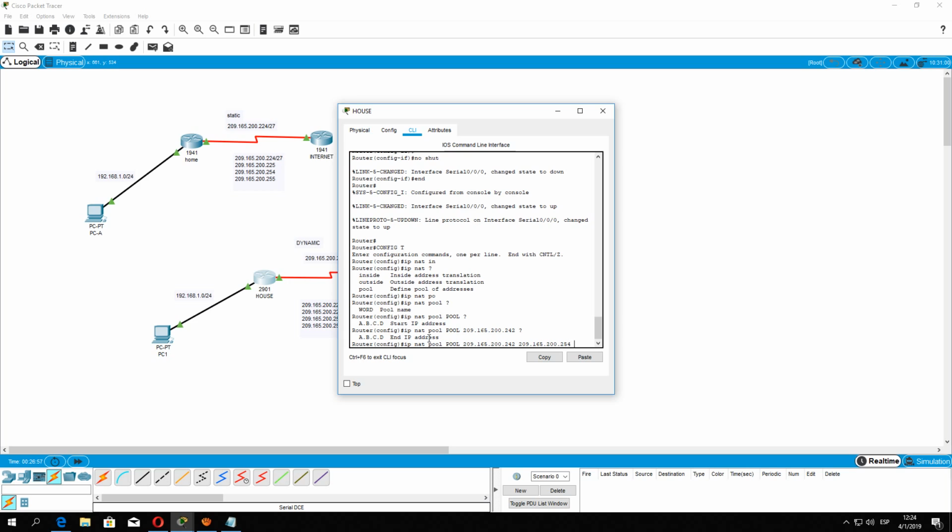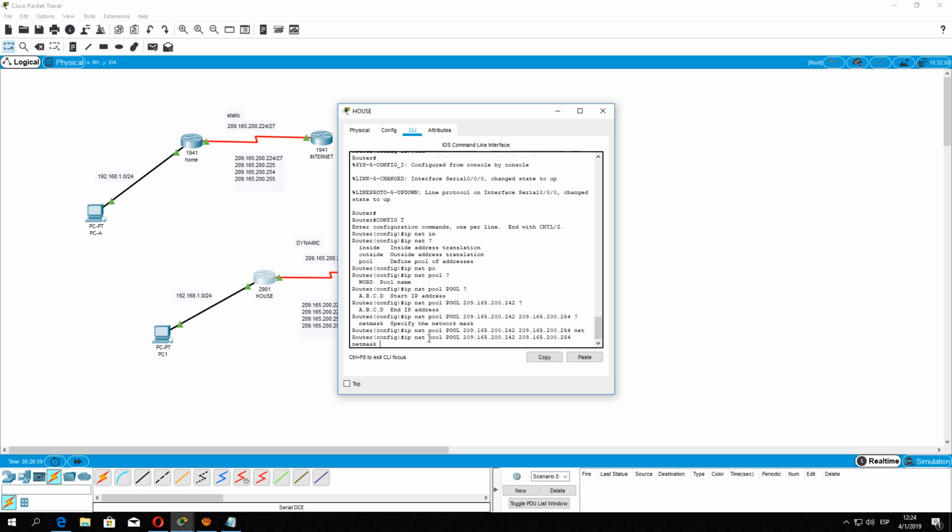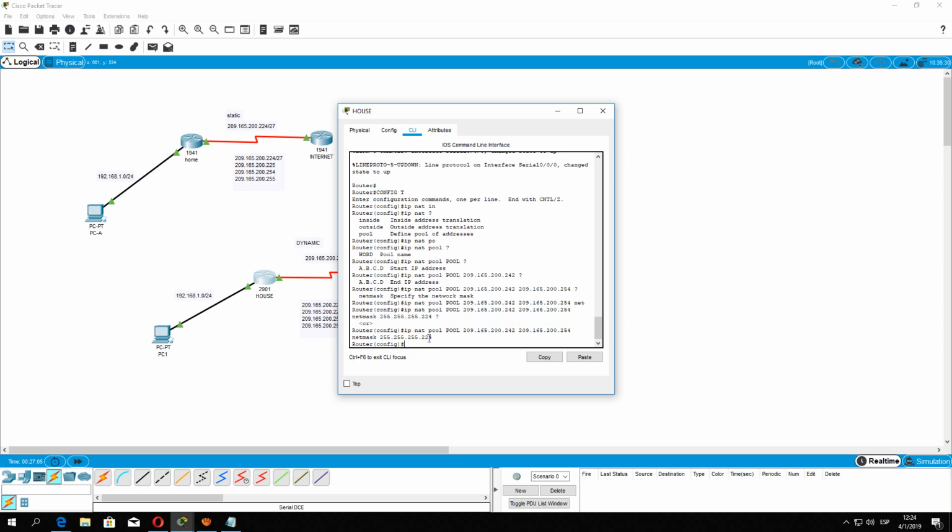All right, and the net mask is gonna be 255.255.255.224, and that should be dynamic. So I already settled the pool.